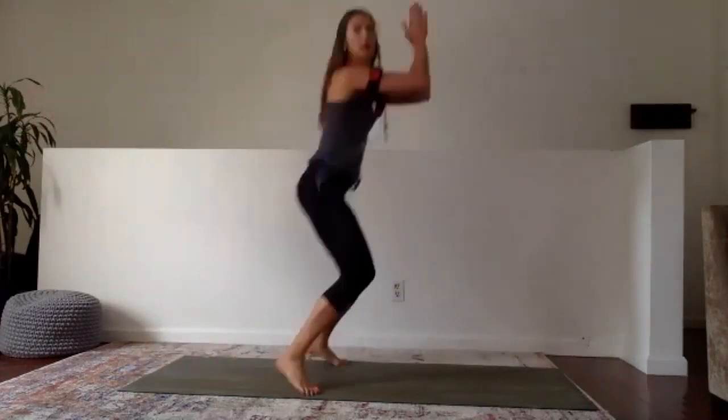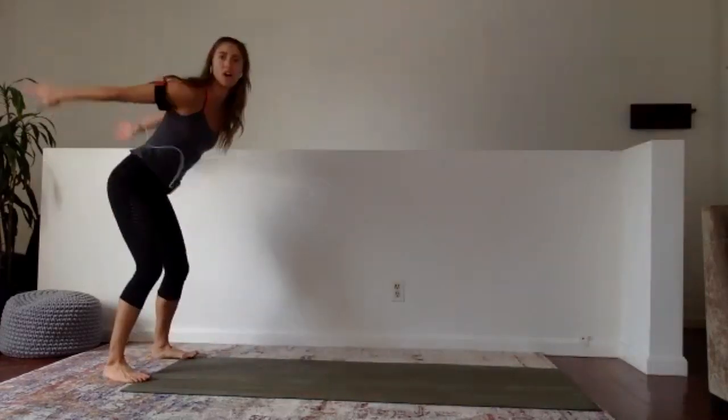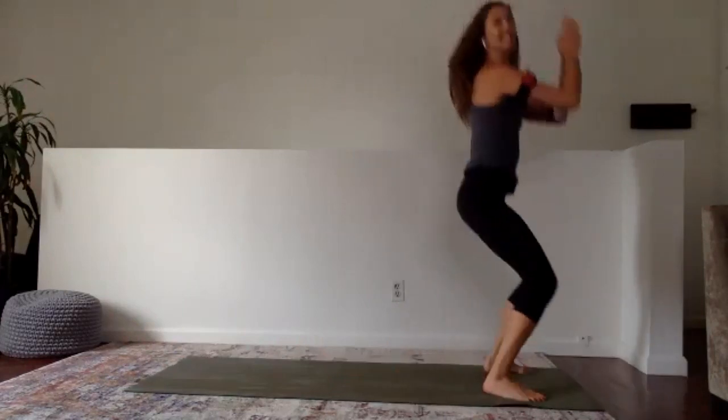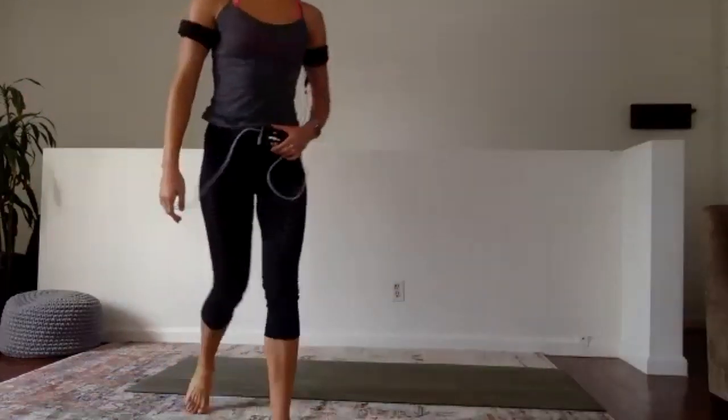We go hop, hop, hop, and hop, hop, back. Get your arms involved. All right, we're bouncing all over the place. I love it. Totally fine to step if you don't feel like hopping. See if you can use the momentum of your arms to really get your body moving. Light on those toes, gentle knees. Cool, good, Kyle. Nice, everybody's jumping that I can see.